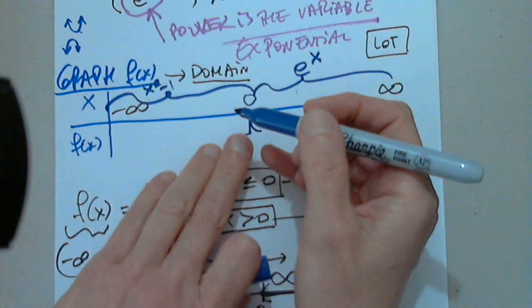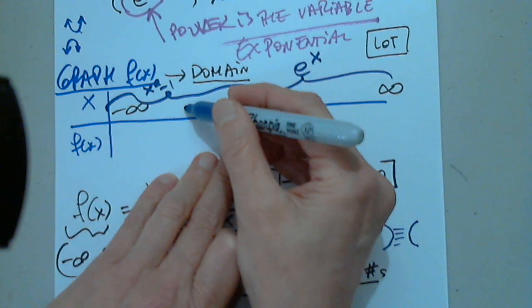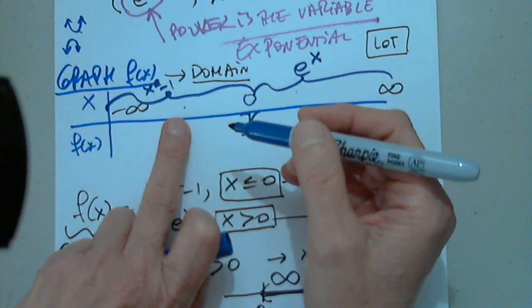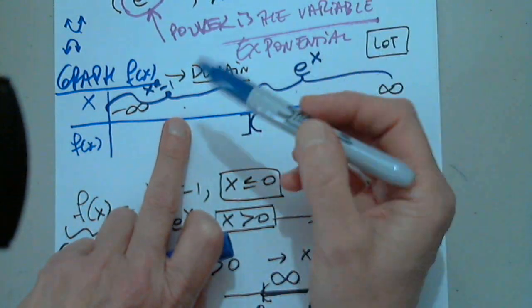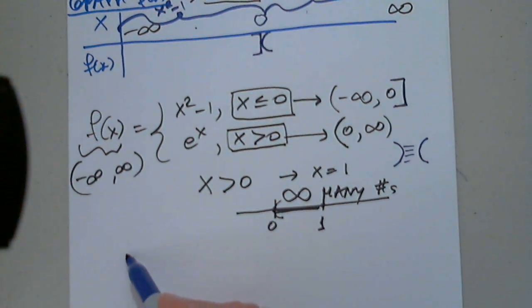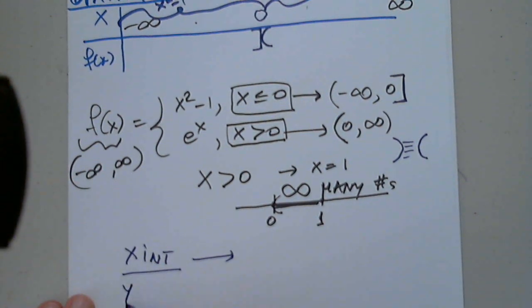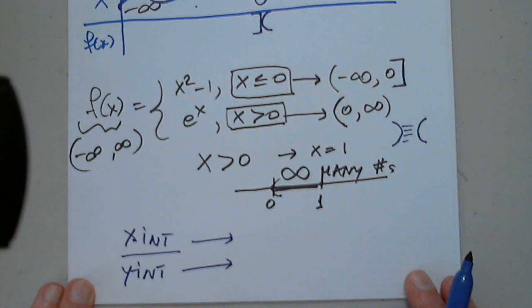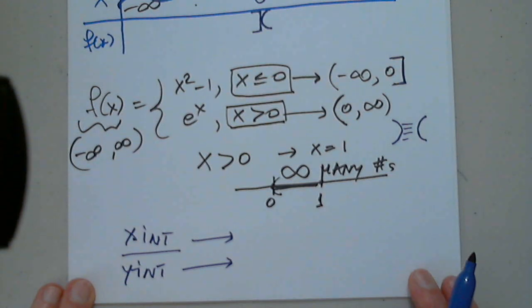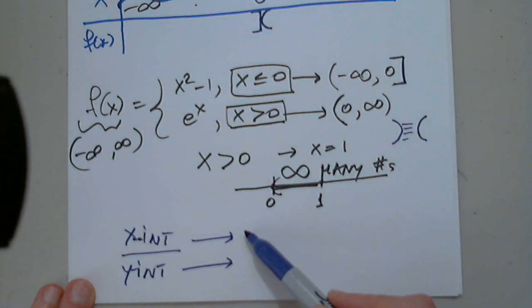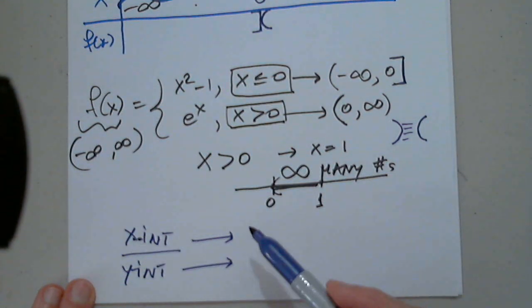So which numbers should I pick? Is there a specific number that will be important here? Yes, I can find the x and y intercepts. That's what I meant, right? So how do I find the x-intercept for a function? And how do I find the y-intercept for a function? The x-intercept is determined how? So you set y equals zero.